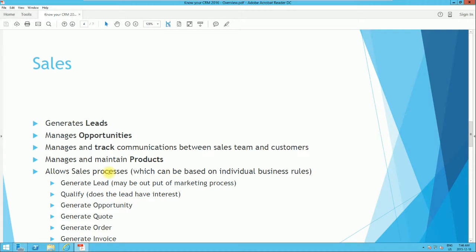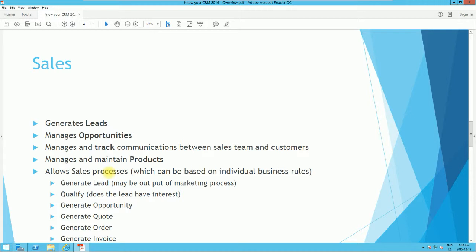It gives you the opportunity to manage and track communications between the sales team and the customers, and to manage and maintain your products. So if you go into the sales module, you will be able to deal with the leads and opportunities, and then maintain the products that you're selling.